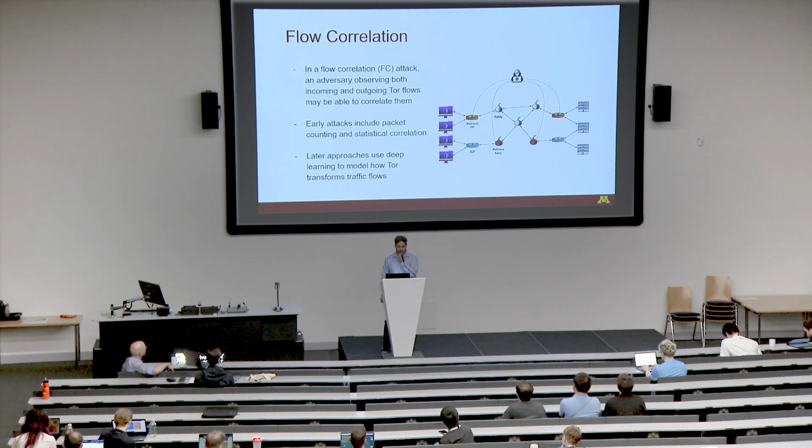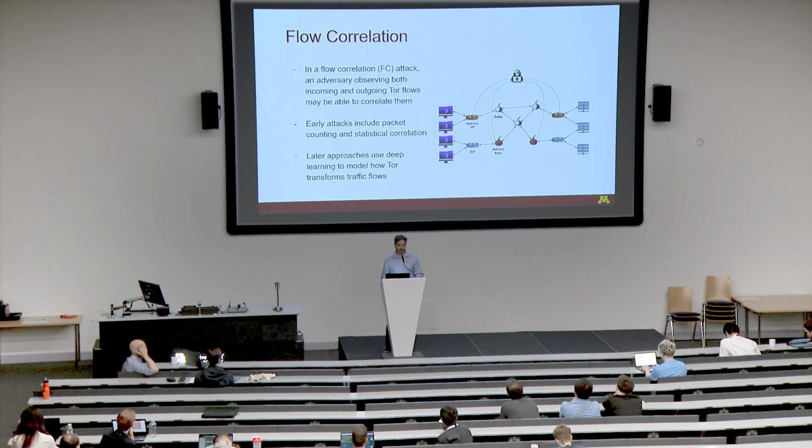Okay, and then there's one other major attack that we'll be discussing. It's called flow correlation. If you do manage to get a vantage point both going in and getting out of Tor, maybe like an ISP or a malicious relay, then you can try to correlate the flows. If the flows look like they're part of the same connection, and you're able to tell, then you'll be able to de-anonymize the user.